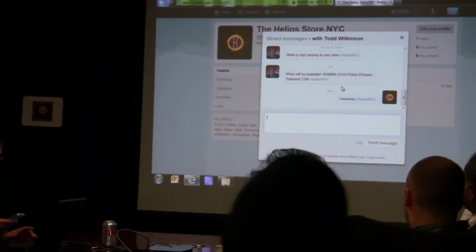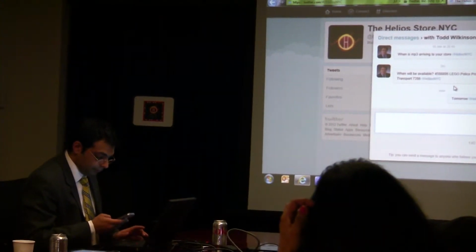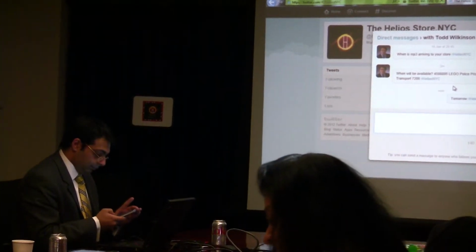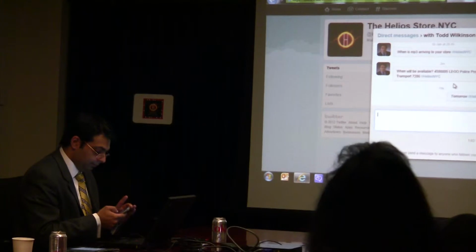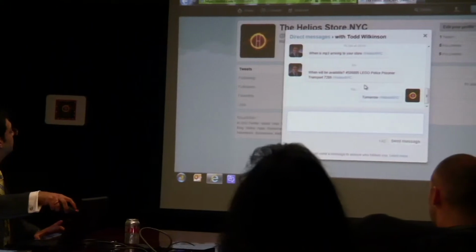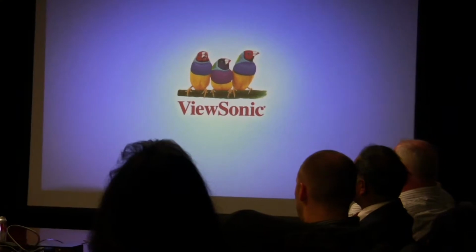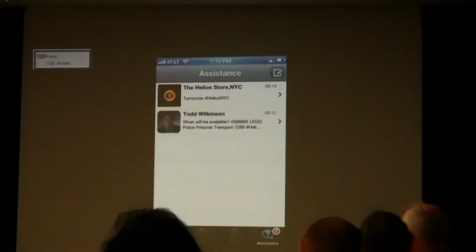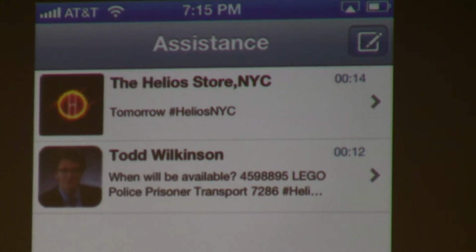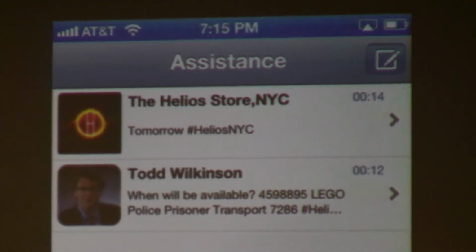And as we wait a little, this is how the communication takes place between the store as well as the shopper. As you can see, it's almost instantaneous, courtesy Twitter.